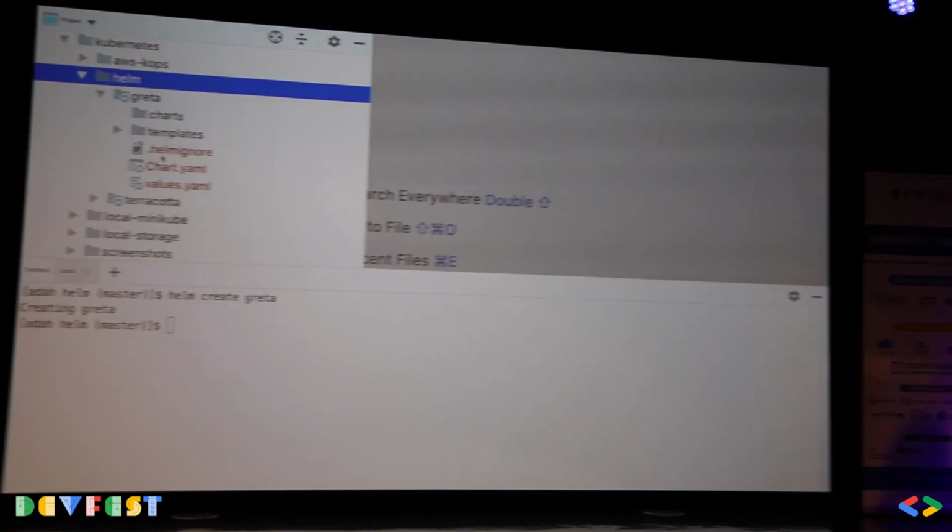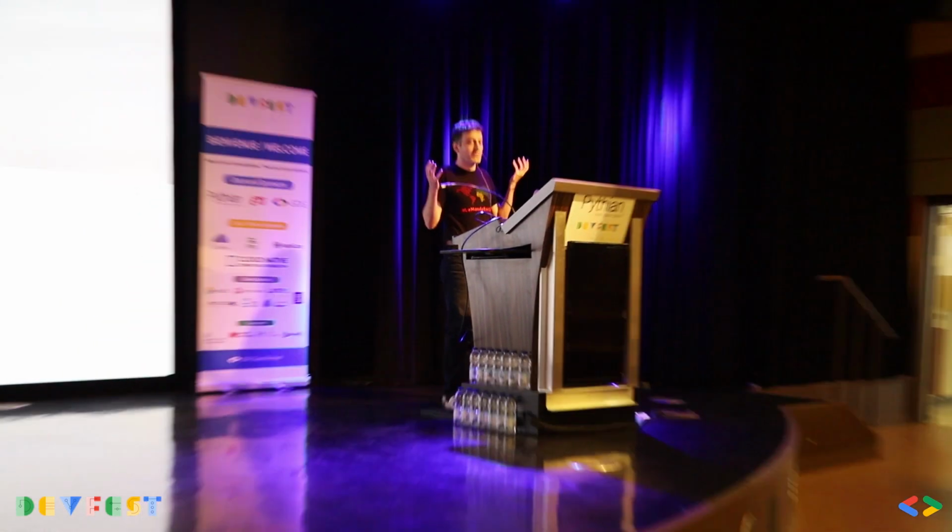Yes, there it is. Basically, what is a Helm chart? If you're not aware of what this is, it's basically a bunch of Kubernetes manifests bundled together and versioned. And when you are done creating your Helm chart, probably you would want to run linting on it just to make sure that it is compliant with some guidelines.